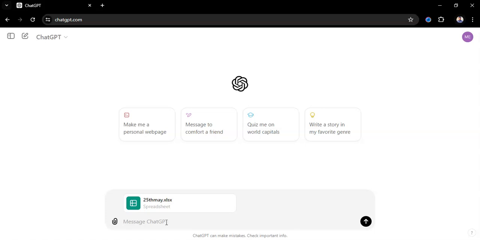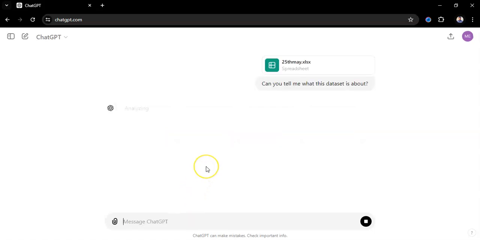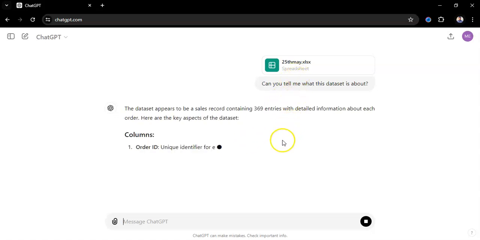So, can you tell me what this data set is about? So let's see what it's going to do. It's going to tell us what this data set is about.